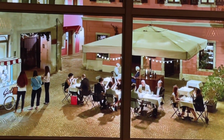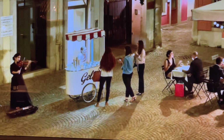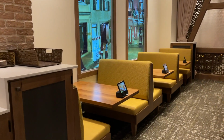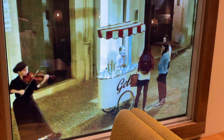So like, we're in daylight, but then as the sun starts setting, it gets a little bit darker. Then those become the same time. So you feel like you're dining with people outside. It's very interesting in here. They recorded this footage in Italy for 24 hours straight, so that they could have this entire footage for the whole day and the whole night, and it changes with the Vegas weather.